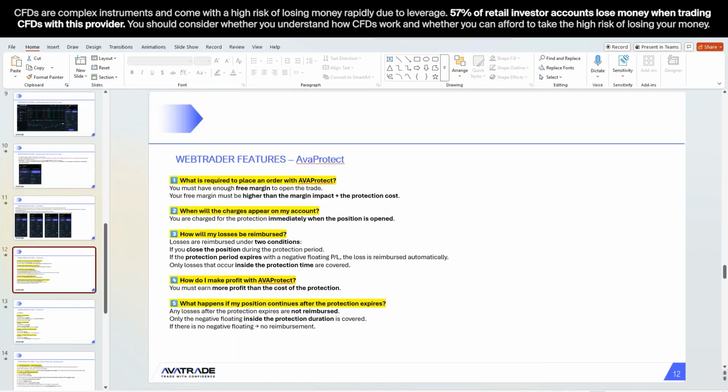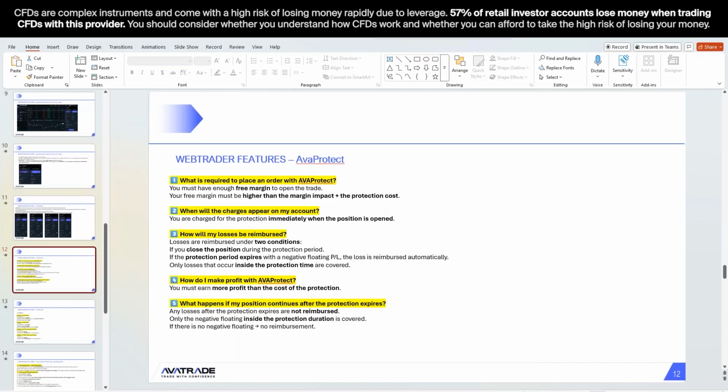How do you make profit with AvaProtect? Basically, you have the cost of the protection. So when you make profit on the position, if the cost was $39, you need to close the position above that amount to make profit. What happens if my position continues after the protection expires?